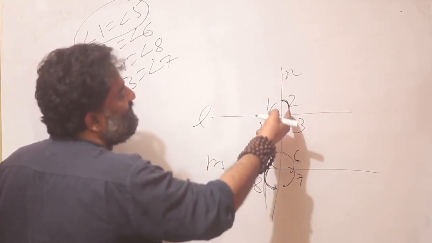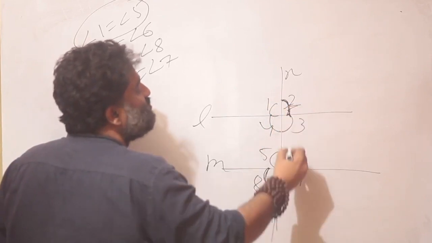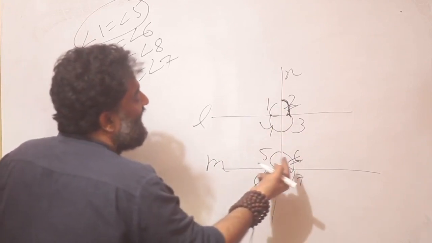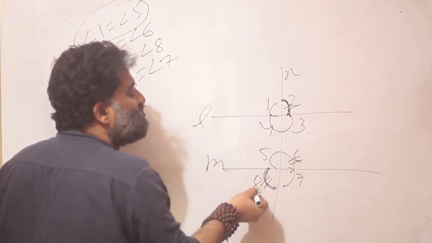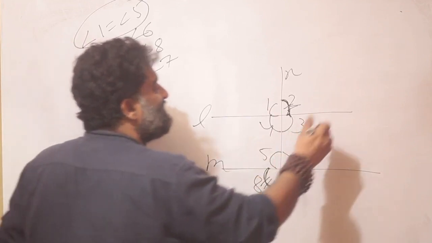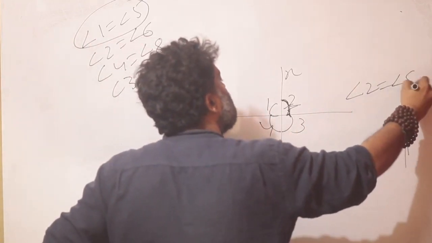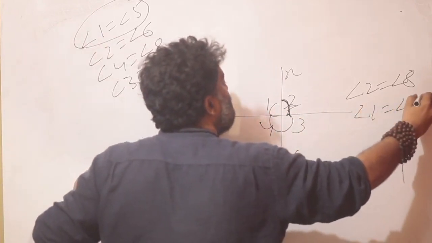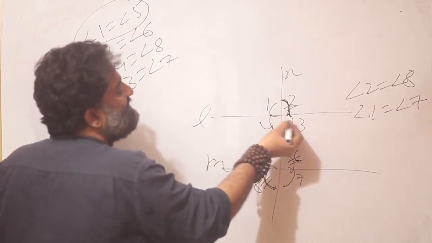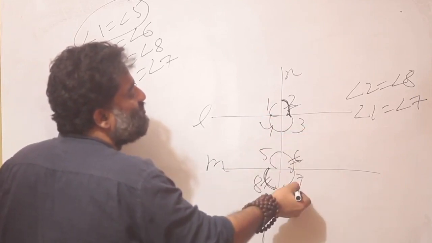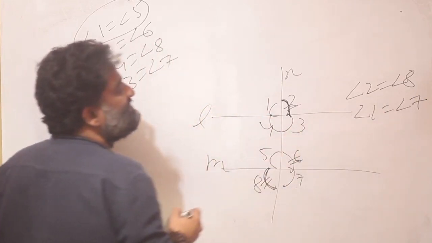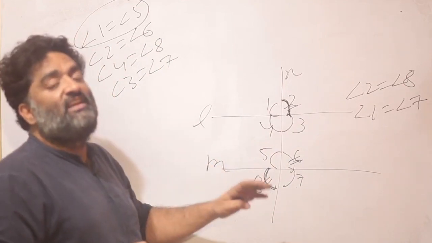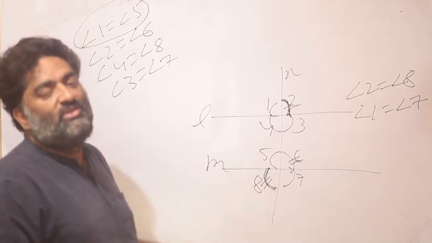And by now I should be able to make that jump very quickly. Angle 2 is going to be equal to angle 6 because of the corresponding pair, right? And I know that angle 6 is going to be equal to angle 8 because they are vertically opposite angles. So I can say angle 2 is also equal to angle 8. Similarly, angle 1 is equal to angle 7. Why? Because angle 1 is equal to angle 3. Angle 3 was equal to angle 7. Therefore angle 1 is equal to angle 7. So not only the alternate interior angles, the alternate exterior angles are also equal to each other.